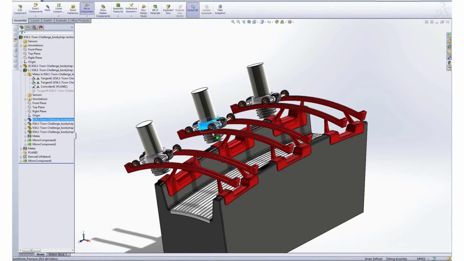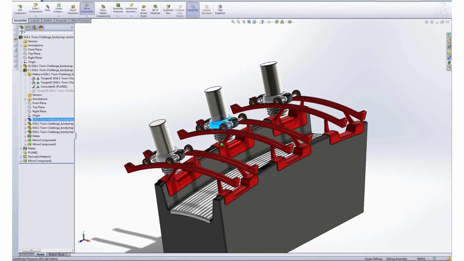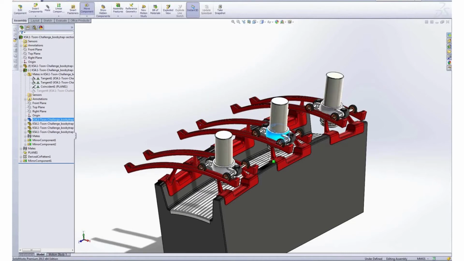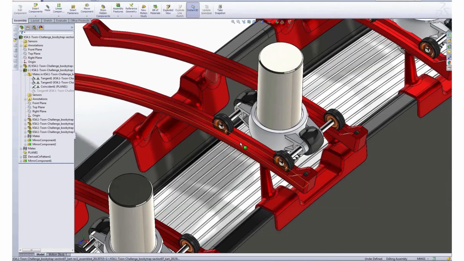So of course in SolidWorks I have the ability to mate my wheels and to make all kinds of mating relations, but these of course don't transfer directly, or don't transfer at all, into KeyShot.